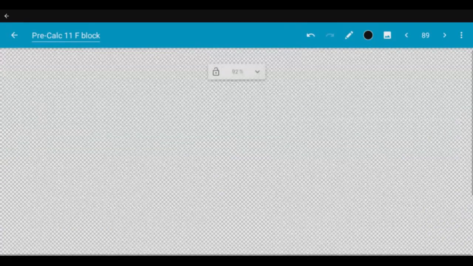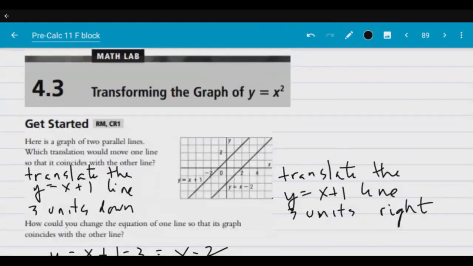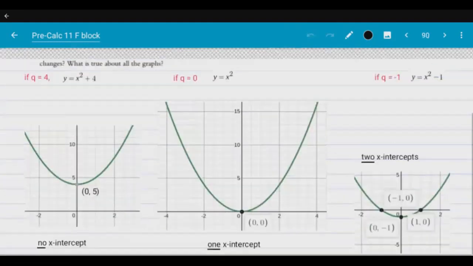The next one says, use graphing technology. Start with the equation of the quadratic function y equals x squared plus q. That's Construct Understanding A. Then choose different values for q. Use 0, positive and negative values. Graph it and look at what is happening to the graph. I already did it myself, guys.